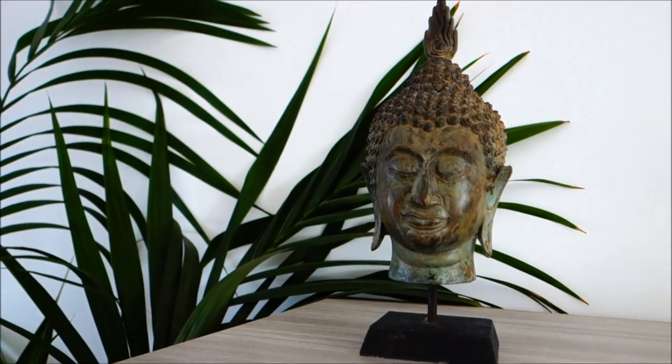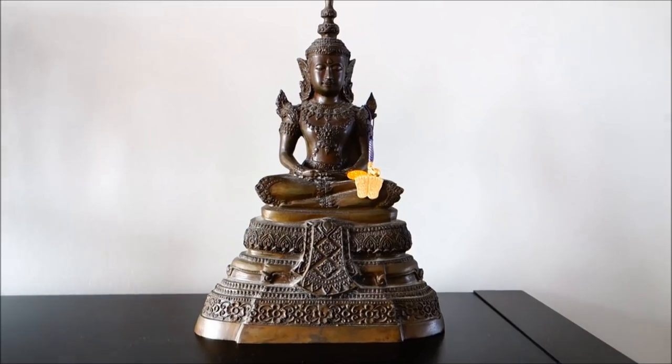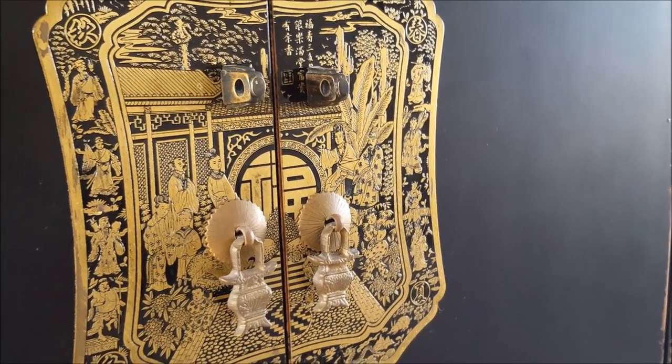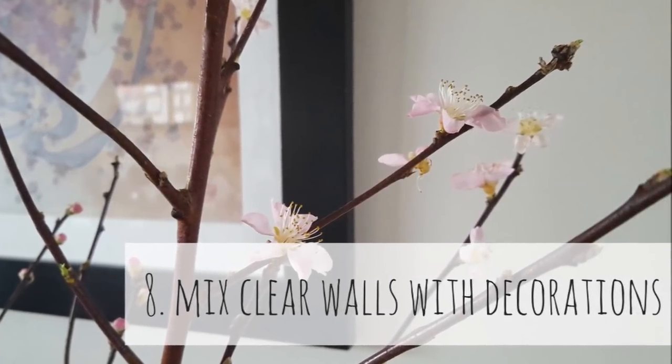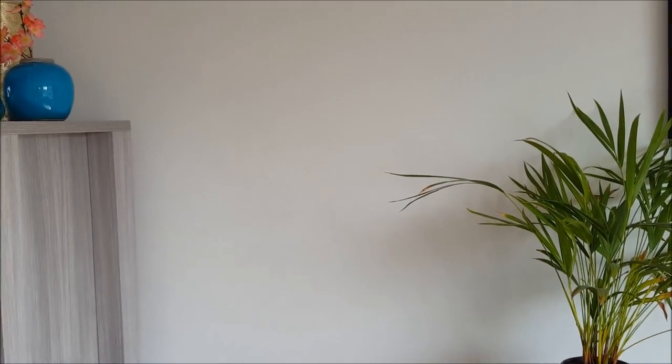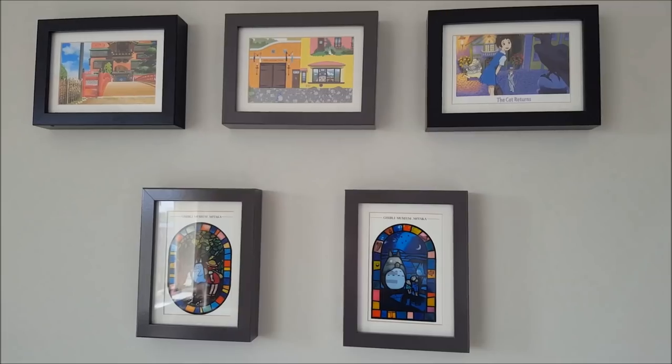Another way to express my personality and preferences is by adding some eastern influences to my home. I love how beautiful these statues are, and I also love a few eastern furniture pieces and artwork. Much like combining home accessories with empty spaces, I also love to combine wall decorations with clean white walls. The typical minimalist home may have all clear white walls, but I always like to add a few decorations in a few places. Some walls I leave empty, and some walls I decorate with a few pictures or artwork in a group. This way the whole space doesn't seem crowded or cluttered, but rather feels like one whole part.